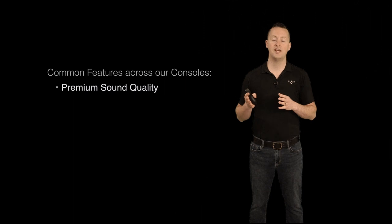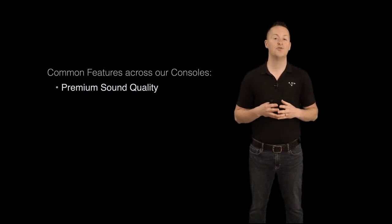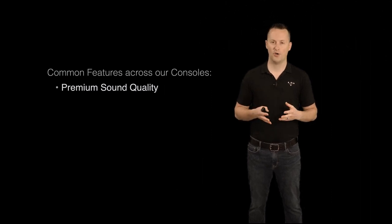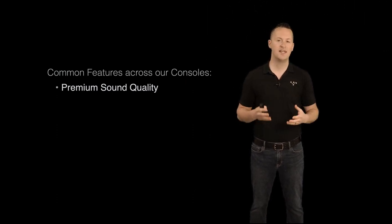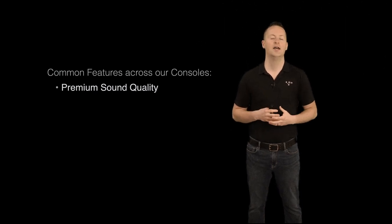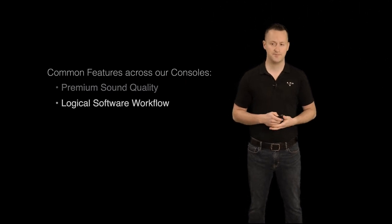Now, you'll all see a huge difference between our platform and a number of other manufacturers that use fixed point processing. Fixed point processing is a more affordable way of doing things, but as you start adding more channels or you start demanding more of your console, you're going to hear that. Things may sound squished or just not as detailed, flatter. Those are often common things that we hear from our users.